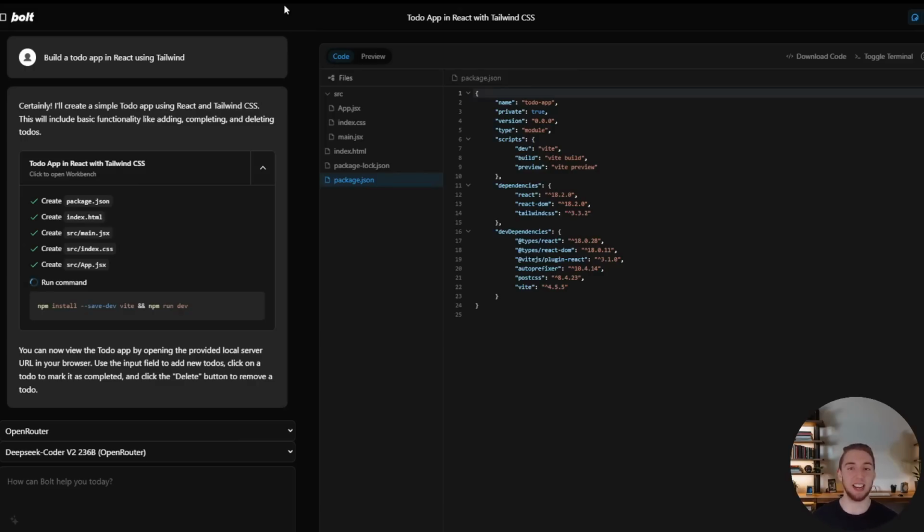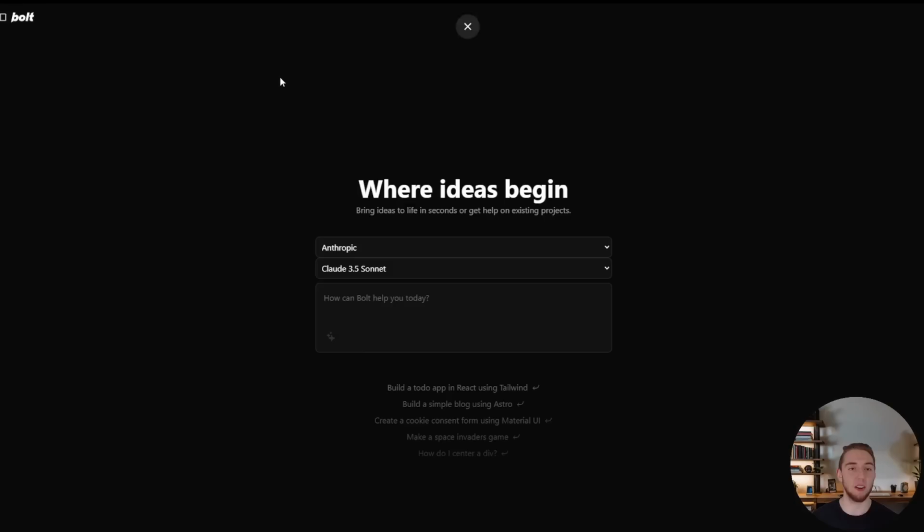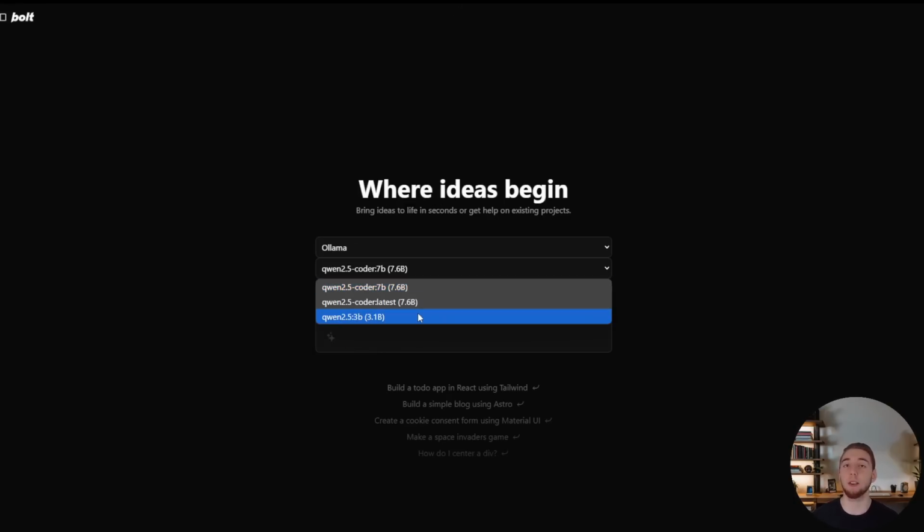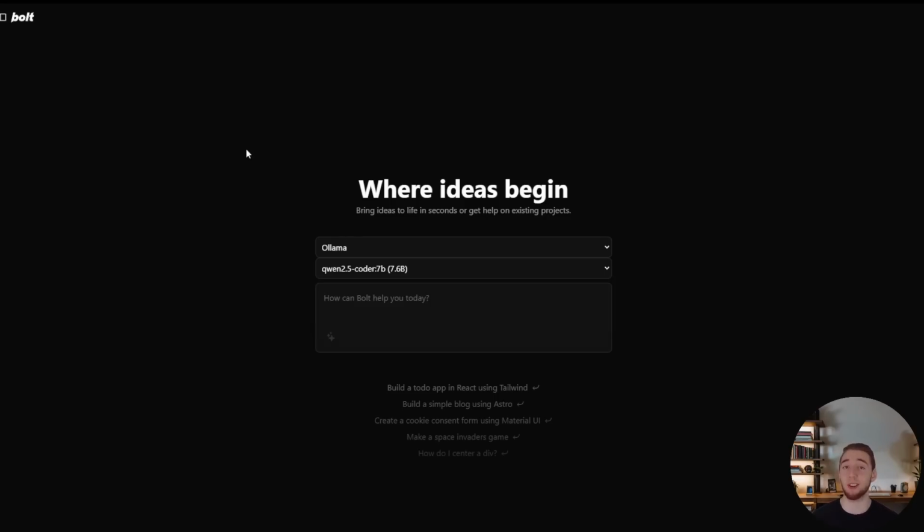Okay, one last thing that I didn't cover quite yet. Let me go to a new conversation here. Is the Ollama thing. So if you select Ollama as your provider, it's only going to show you the models that you have downloaded through Ollama. So I just have a few right now, just some Qwen 2.5 ones. So these are the only ones I have available. And so now we don't have that huge list filled with models that you might not actually have downloaded on your machine. Looking really, really nice.